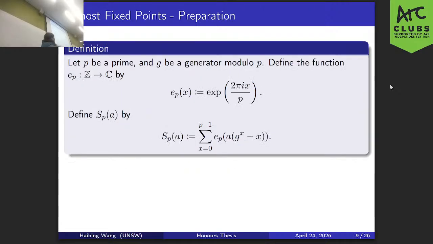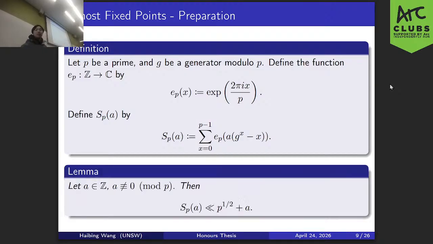Okay, so back to our problem. The main trick that we're going to be using is this thing called an exponential sum. We define e_p of x to be e to the power of 2 pi i x over p. And we have the sum where you sum over all the possible elements mod p, from 0 to p minus 1, of e_p of some parameter a times g to the x minus x. These sums, generically e_p of a x where x cycles from 0 to p minus 1 or whatever you want, are called exponential sums, and they're fairly common. The reason they're fairly common is for another inequality I'll show later. But a lot of this just boils down to trying to find good bounds for this, where inside you might have a function of x instead.